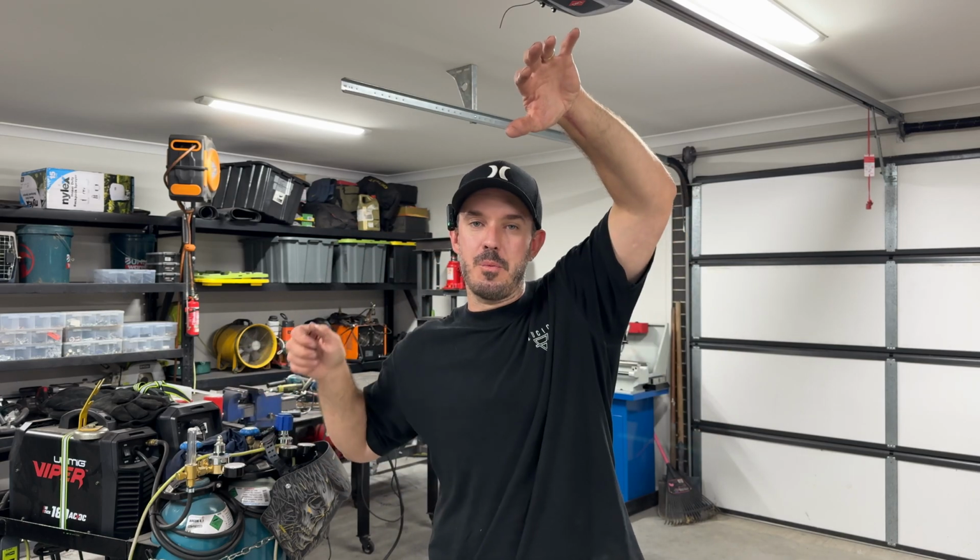I did straighten it out before I started filming the video because I needed to use it as a template to lay down onto the new bit of metal and then be able to drill the holes, bolt it together, and then assure that when I did cut it up, it was going to fit when I took it back over to my dad's place. And I tell you what, it was an absolute nerve-wracking thing. When I drove over there, I stood up on that ladder and I put it on, and when I swung it down, it did align with the lower pin, so that was an absolute win.